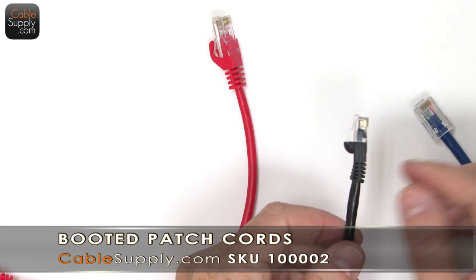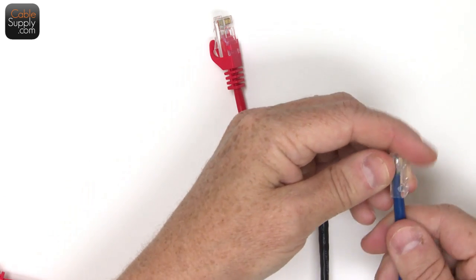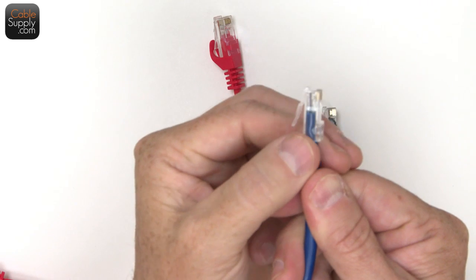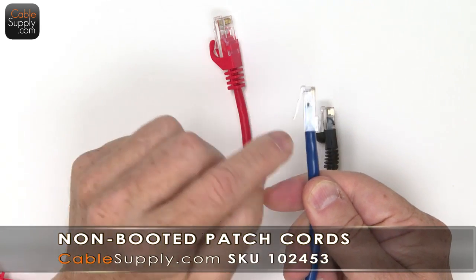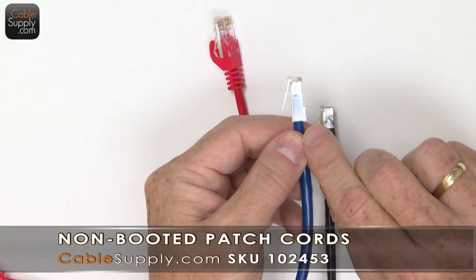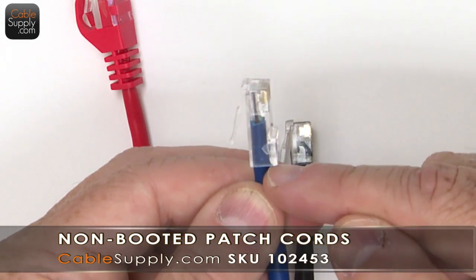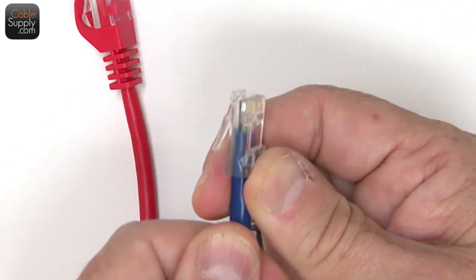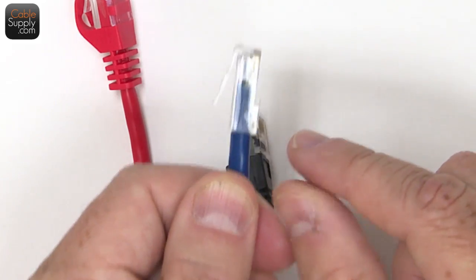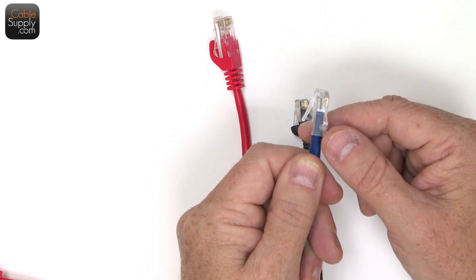Now, one thing that I'm going to show you with all of them is the quality. If you look real close here, this is where some people who are making their own patch cords mess up. You notice that that little plastic lip there is squeezing down on the cord. What happens is that when you try to pull it out, that's going to take the strain from it being pulled out. So this is a quality patch cord.